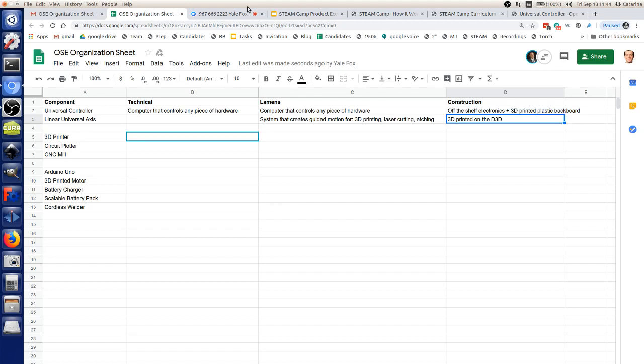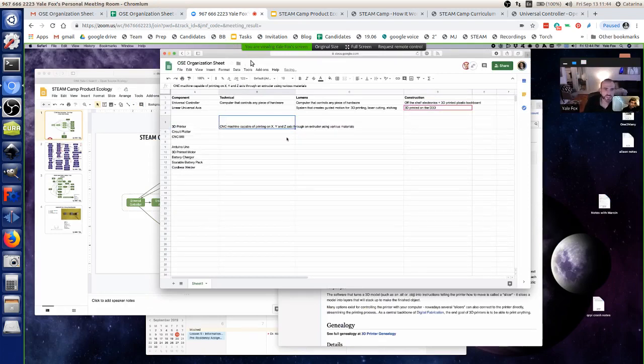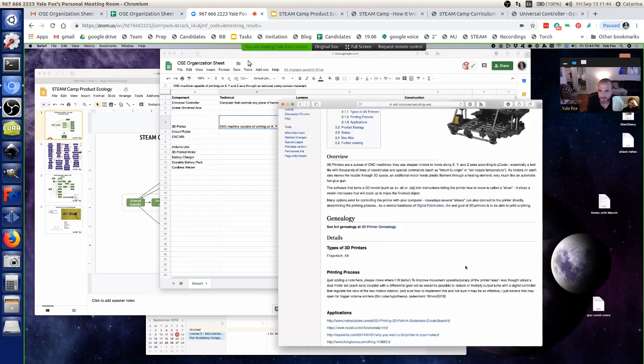Okay, now, the 3D printer, everybody kind of knows what this is, but let me just see how you type it. A CNC machine capable of printing on X, Y, and Z axis through an extruder using various materials. Okay? Where'd you get that? That's the one that I sort of know a little bit. Yeah. But you use an extruder though, right? Yeah. Okay.